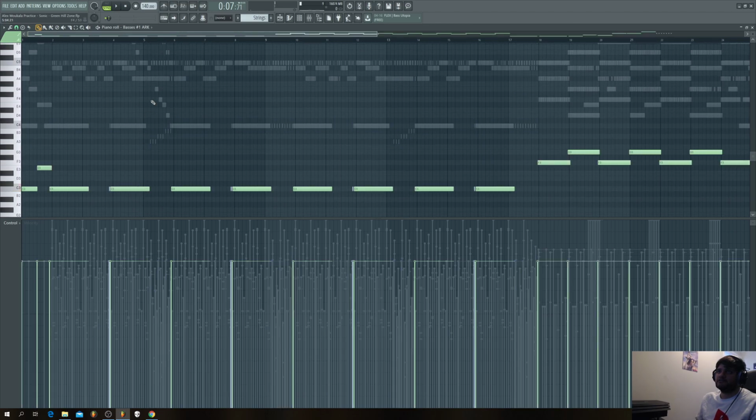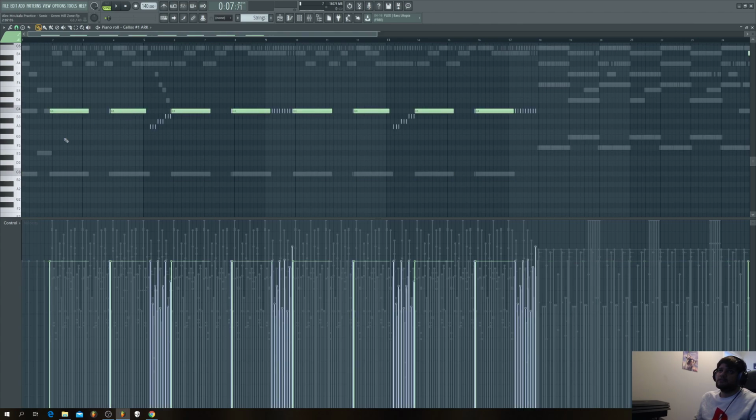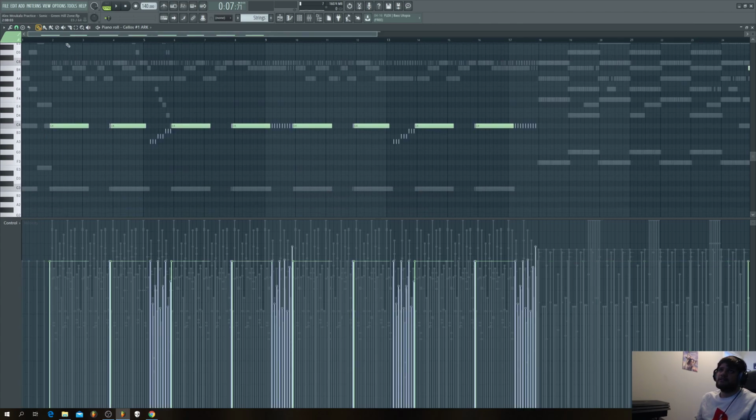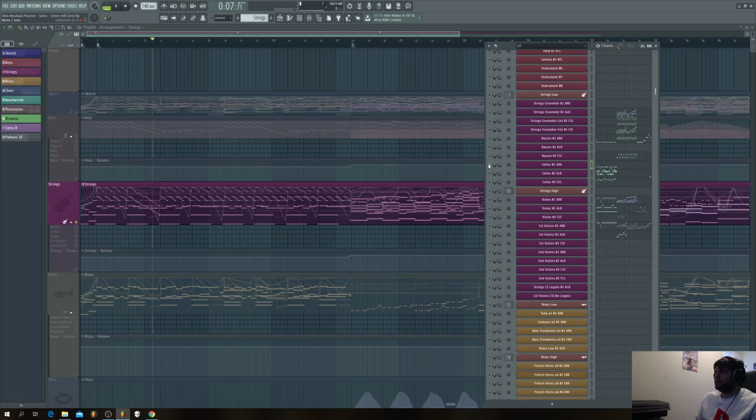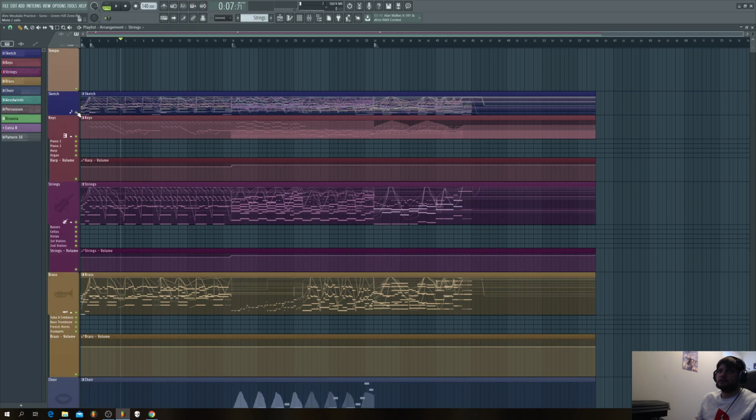Same thing here. Usually when it comes to basses, you need to be careful with this, because if you do too much stuff like this, it can get kind of muddy. So that's why he did this on cellos, because on cellos you're more free, kind of. Alright, so now we're going to go to the next part. I'll turn this off. Let's go.